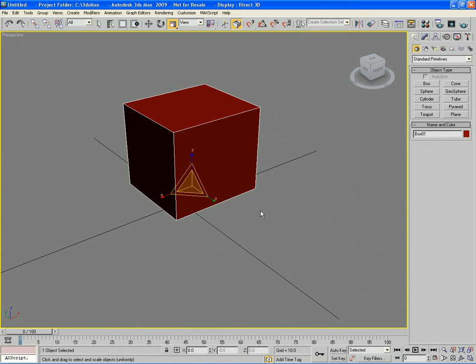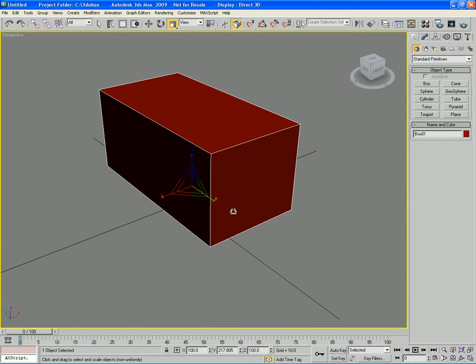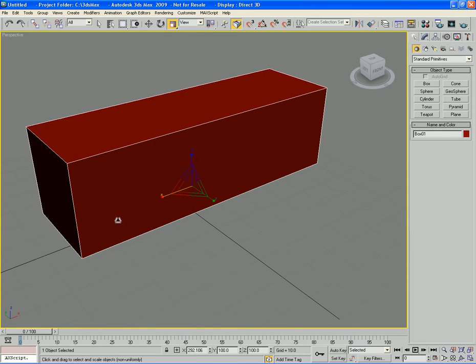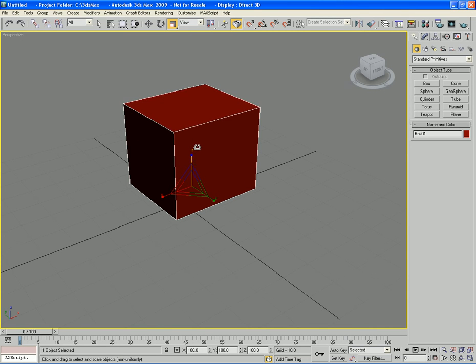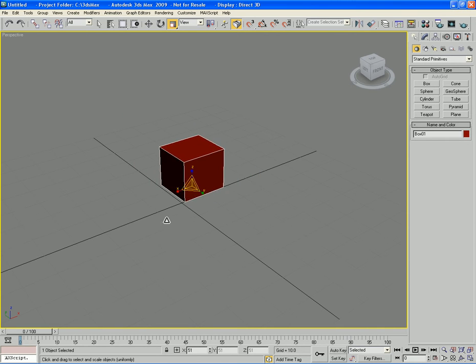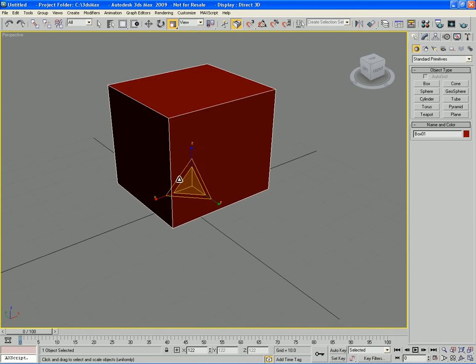You'll notice my manipulator is a lot different than before. Again, if I go ahead and highlight just the y-axis, I can scale this uniformly in the y-axis. I can scale this in the x-axis, or I can scale this in the z-axis and make this taller. If I go ahead and move my mouse cursor in between all the axes, they all will become highlighted in yellow like they are right now. This allows me to scale everything completely uniformly, larger or smaller.